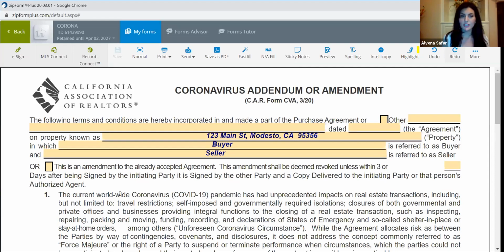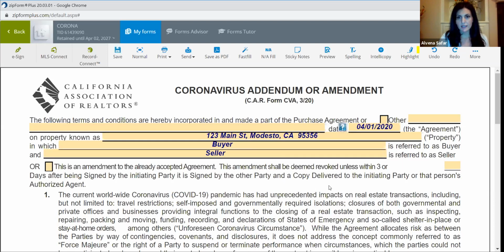And so that's why this form kind of serves as both. One is if you're attaching it to the contract, like a brand new contract, you're going to be using this as if it's an addendum. And then the other version of this is if it's being used as an amendment of an existing contract. So it's significant because a couple things. One, how you fill it out and use it, but also two is if the other party accepts it or not.